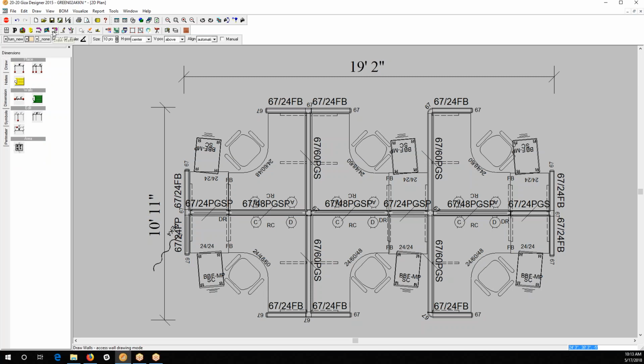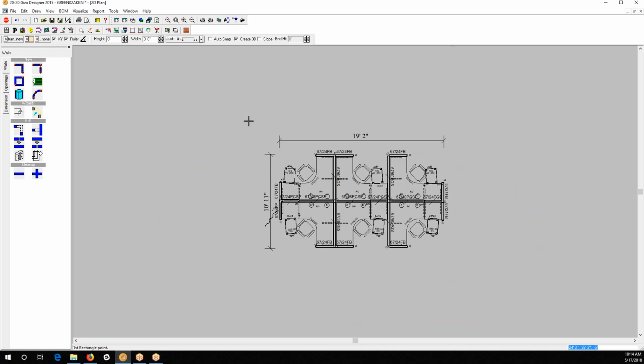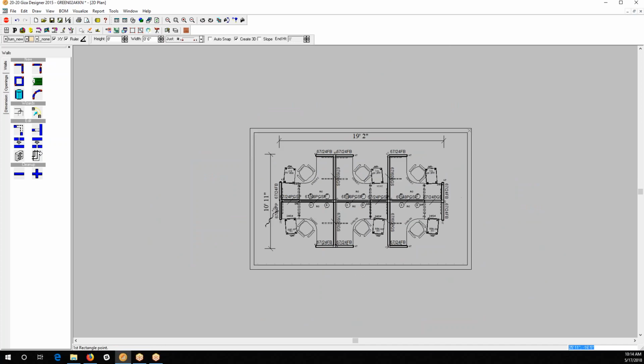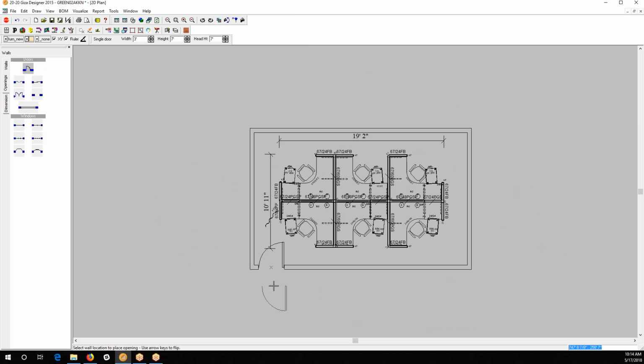And this one is draw walls. This also gives you the dimension tool, but it also allows you to draw the perimeter walls along with the openings, which attach to the walls. Goes in the wrong way. Like so.